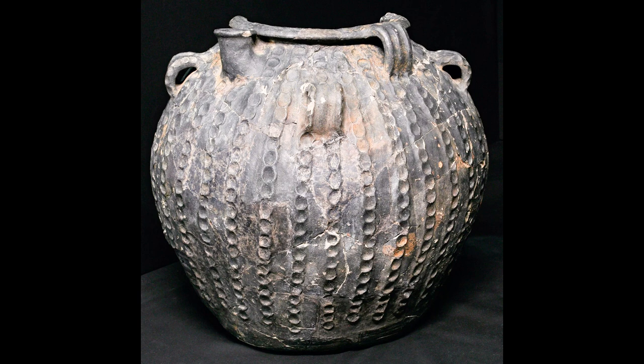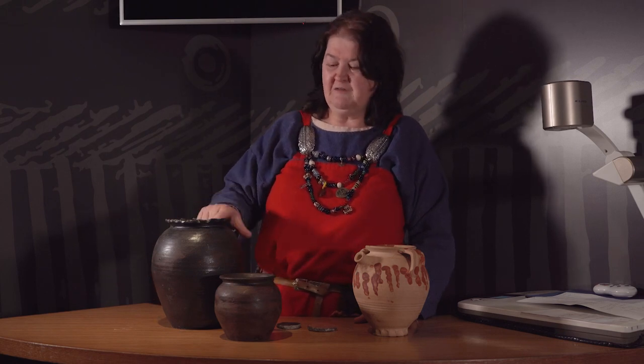With some of these, we can see that we've been trading with people on our own shores. With this style of pot, we've got the Torksey typeware, and we have one very beautiful big Torksey pitcher. One of the things about the York pottery is that we've never found any of the kiln sites. We know from Torksey that the kiln sites have been found there. So looking at the pottery, it is very similar, but when we've analysed some of the pieces, the clay is not from Torksey — it might be from more local sources. So we have to simply say it's Torksey typeware. We can get designs from things, see something we like, and make that, and this is what we think is happening in the local area.